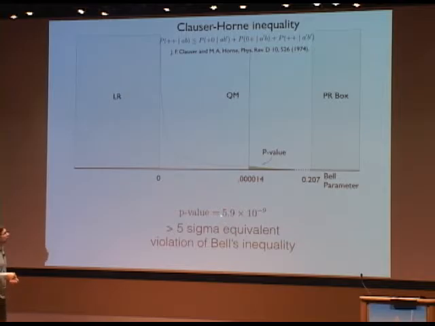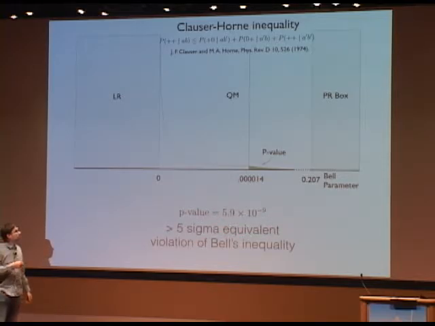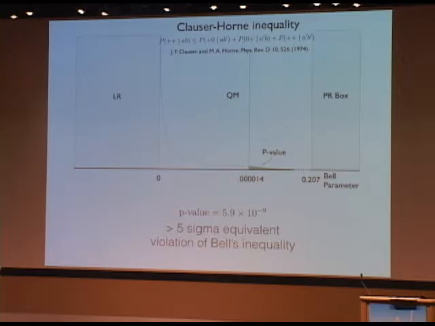Because we have so many trials, the magnitude of our actual violation is extremely small. It's very close to the boundary but we can take so many trials and get such good statistics that we can still rule out the probability of a local realistic theory influencing our results with a very high confidence. That's much greater than five sigma. And at the same time, you would think that a hacker with all the tools of local realism, we could rule out that hacker's influence on our setup.